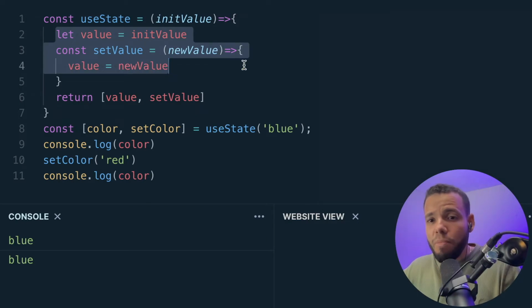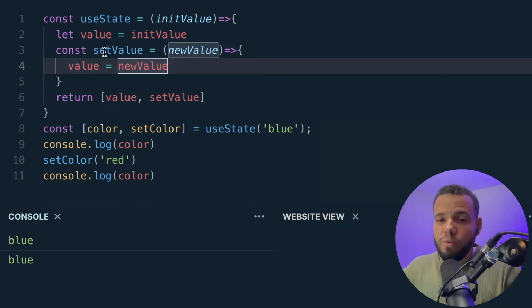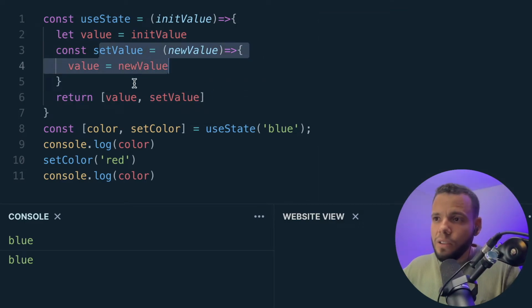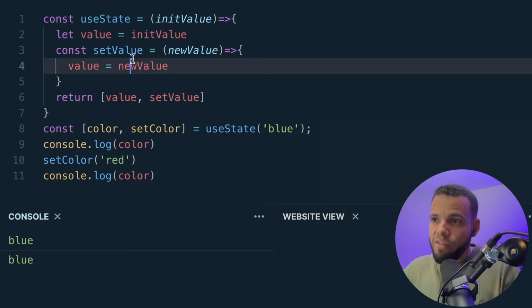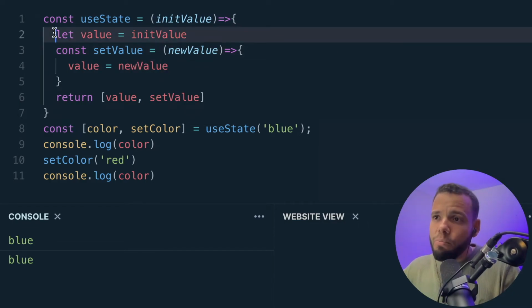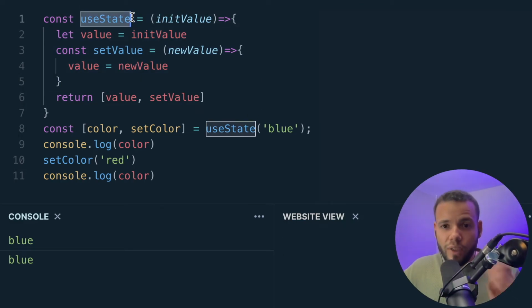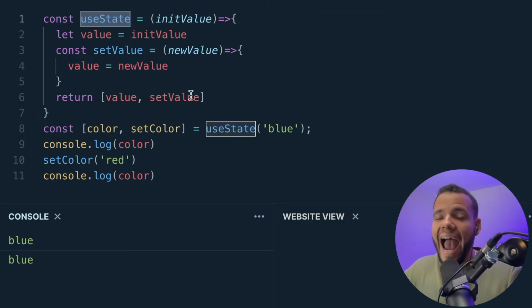So it gets bound with states or values or variables outside of its scope. For instance, a value is bundled with the value variable. And that's why when we call this a value, this new value updates value, but that value is pretty much private within this useState function, unless we return it or we access it through a function.